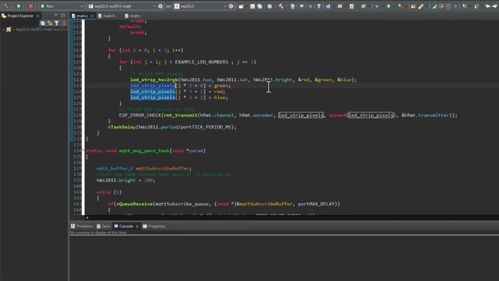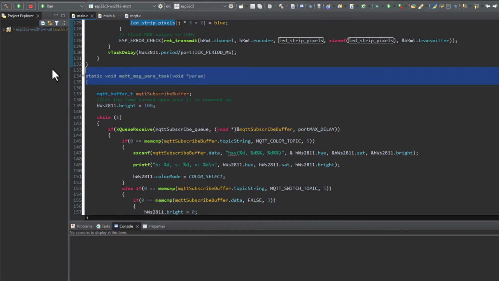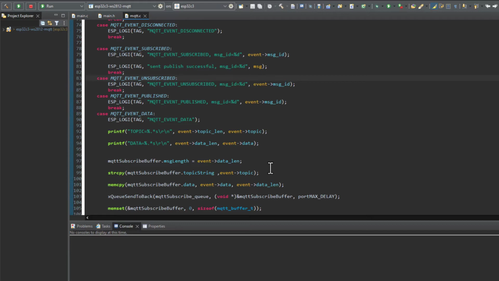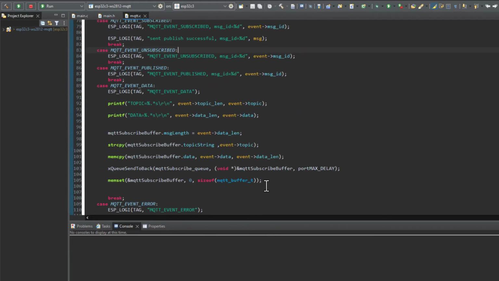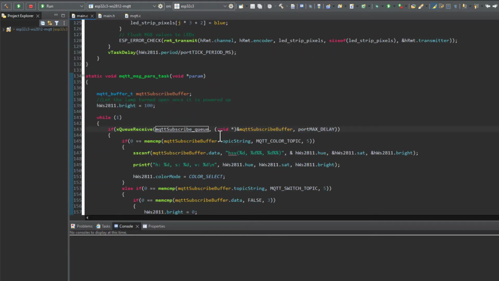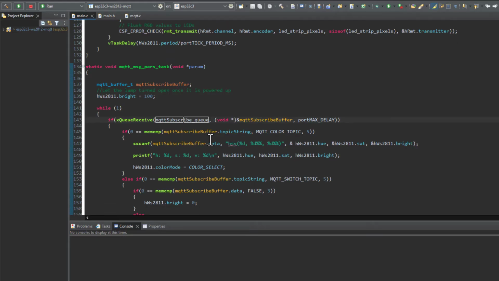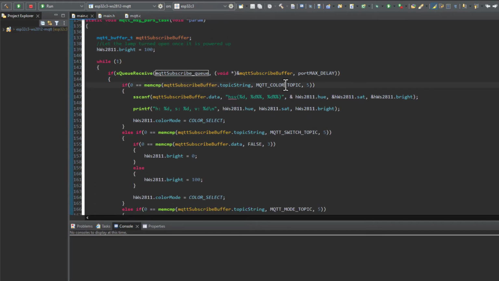So let's have a look at the MQTT message parser task. We can see it over here. This task is based on the FreeRTOS queue. This queue is filled in the MQTT publish message reception. I have covered this part a while ago. Once a message is received to this queue, it will be parsed depending on the topic.